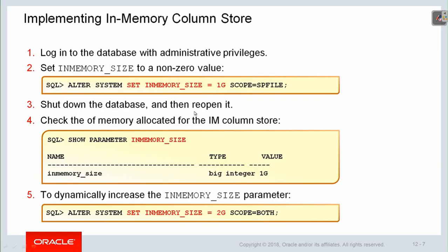Wait a minute, just to adjust the memory component size, do we have to restart? That was actually one challenge in 12.1. What's new in 12.2 is that now it's possible to change the in-memory column store size dynamically without having to restart. So that is one nice benefit and enhancement in 12.2.